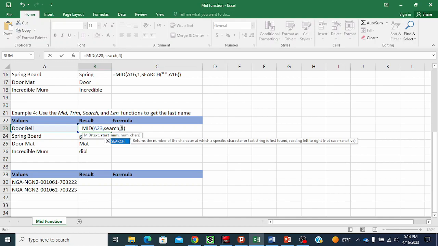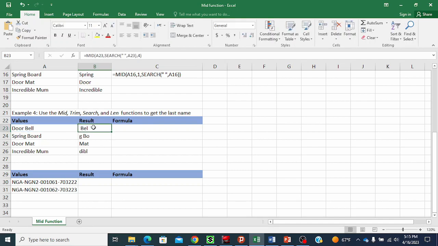I will change this to the search function, open the bracket, and the text we're looking for, of course, is the space character, which I have put in inverted commas, and I use this comma separator. We are looking for the space character within this text, and I'm just going to close the bracket and hit the enter button to see how this turns out to be.